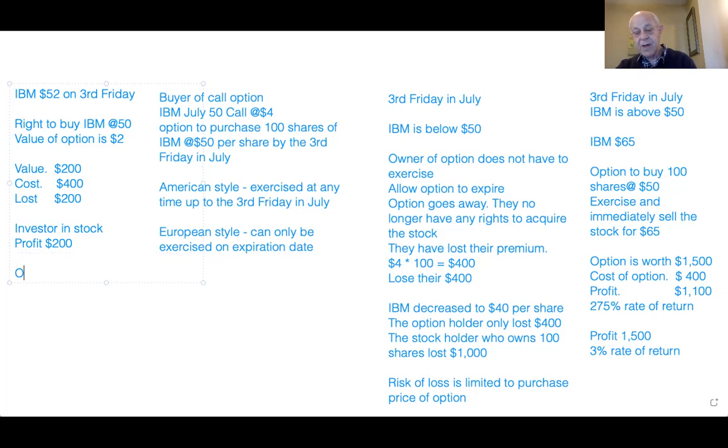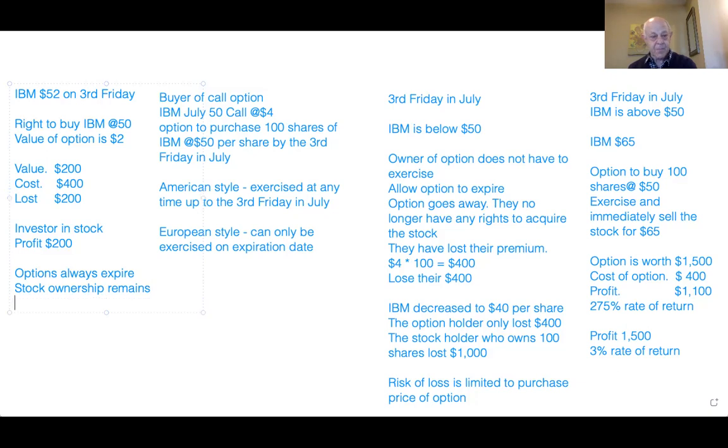Also, options expire. Right? Stock ownership remains. So there's no time pressure when you own stock. So in the example where the price of the stock went down from 50 to 40, yes, the option holder lost their $400. And I said the stockholder has an unrealized loss at that time of $1,000. But if in 2 weeks IBM recovers and goes back up to 50, the shareholder has gotten that benefit. They still own the IBM stock. They still have all the ups and downs of the IBM stock. The option holder, once their option expires, is out of it.